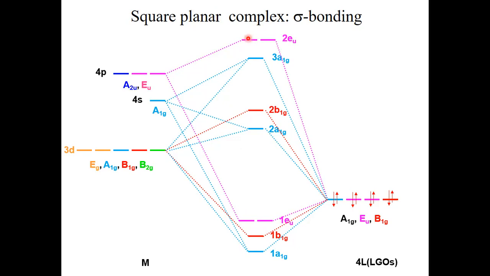So what is left? Well, we see that the b2g orbitals of the metal do not find a partner and they remain non-bonding. And the two eg type 3d orbitals also don't find a bonding partner over here, so they also remain non-bonding, and we have to write them with the same energy into the molecular orbital diagram. Further, we see that one of the p orbitals, namely the pz orbital here, which has A2u symmetry, also remains non-bonding, and we have to write it accordingly into the molecular orbital diagram.